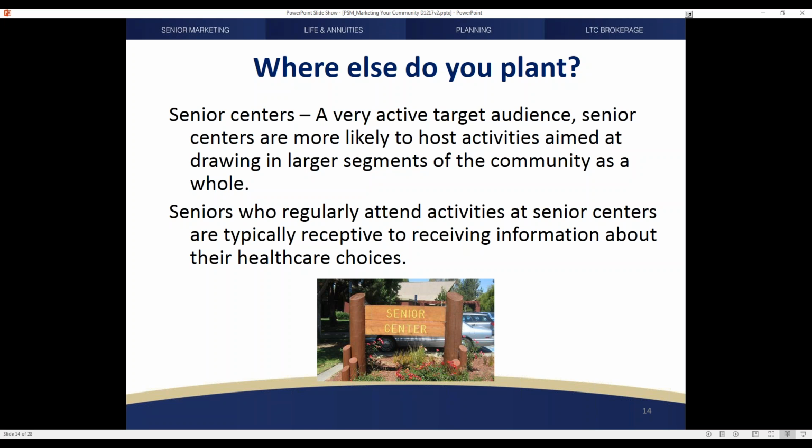So going in with informational programs and the mindset of, well, I may not be able to present in this particular location, but I give them an opportunity to know that my office is here, or I am in this particular pharmacy at this date and time, and they can come and meet me in a public location for the information that they need. So having flyers created that help publicize your office or your marketing initiative in a retail location can help drive traffic to you, and you're delivering value to that senior center.